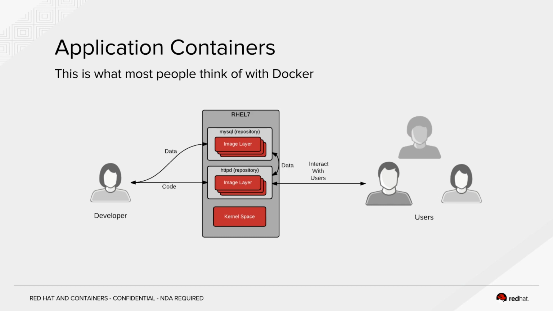So this is easy because the developer knows where to push their code. There's a directory somewhere on the server that's bind mounted into the Apache container. The developer also knows they can connect to port 3306 and import data in MySQL. That's easy. The user knows exactly to come to port 443 or port 80, and everything works just like we'd understand it, right?